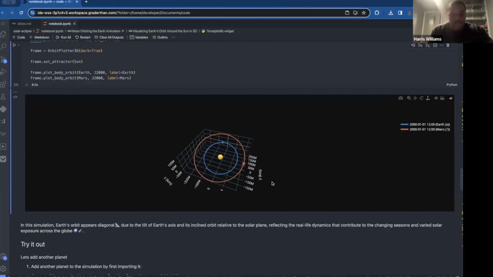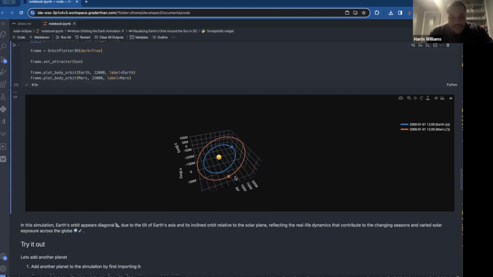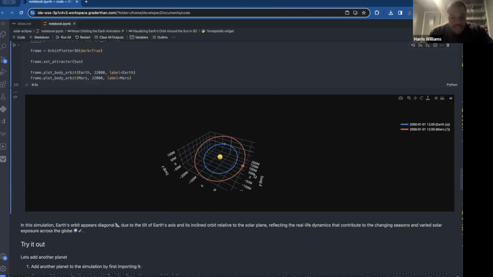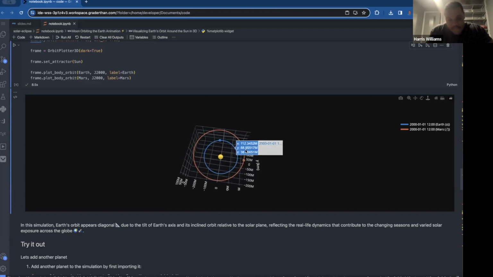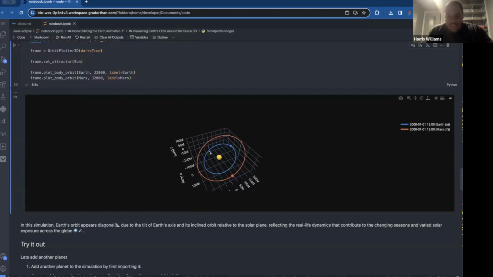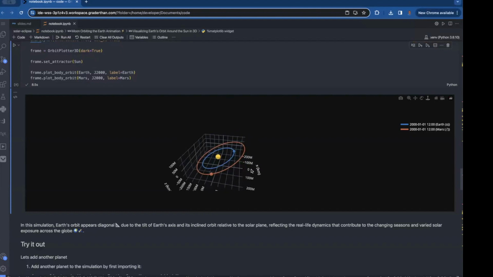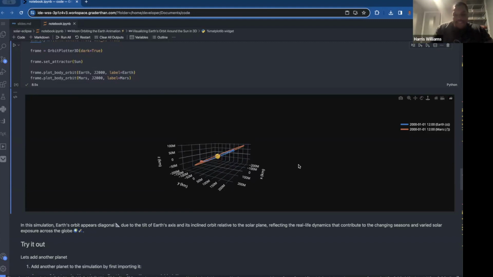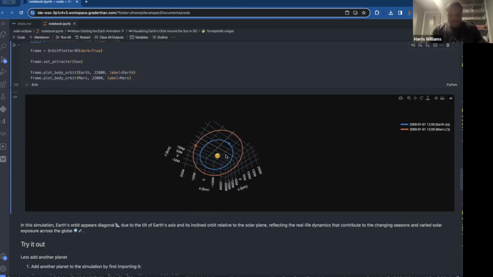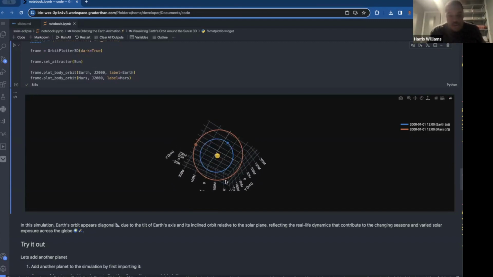that phenomenon as well. But what we can see here, once we added Mars, is that now it's almost 200 million kilometers away. Mars is just 200 million kilometers away. So it's a little bit colder out there than if we were on Earth. Yeah. So what we have here is Mars orbit with Earth orbit and with the sun.